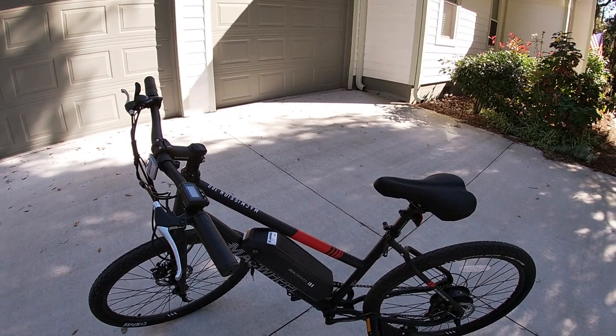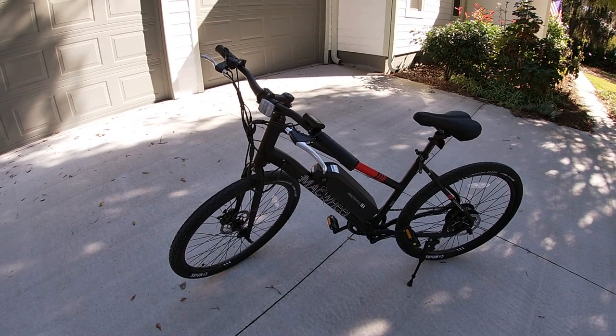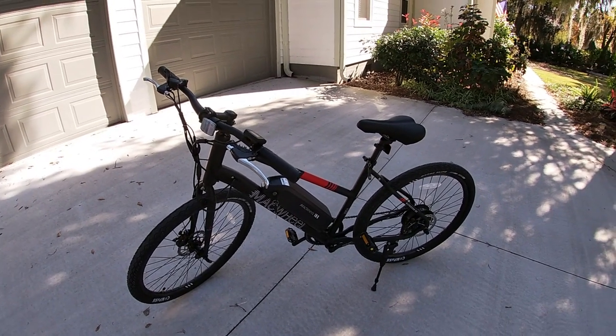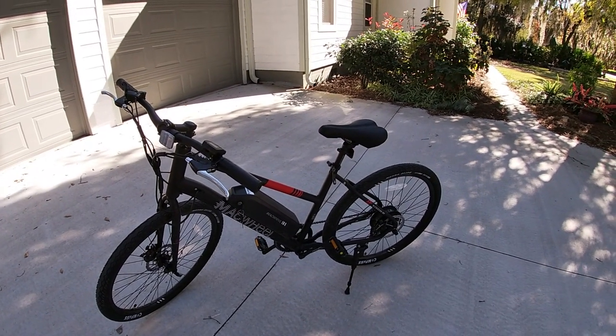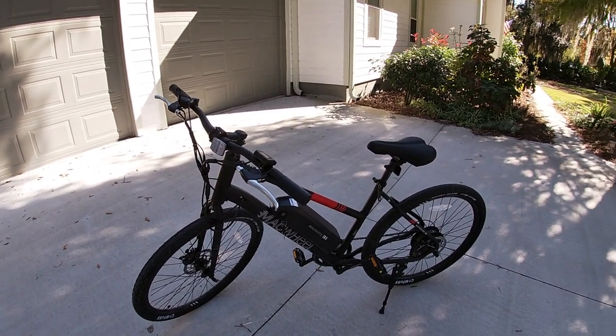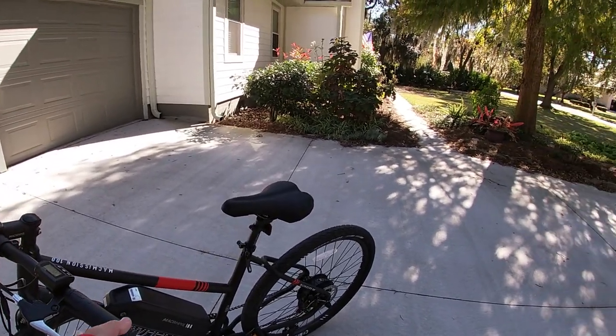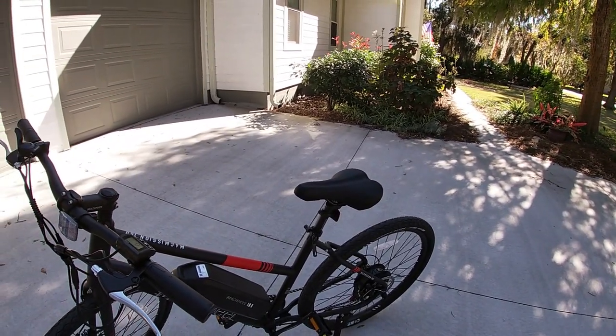It's a pretty light bike. It probably weighs in the neighborhood of 55 to 60 pounds. So if you wanted to put it in the back of the truck and go ride on a bike trail or something like that, you could do that. It's not heavy. Rides fine, no problems at all. Everything worked the way it should.